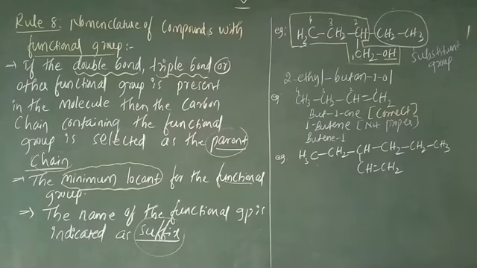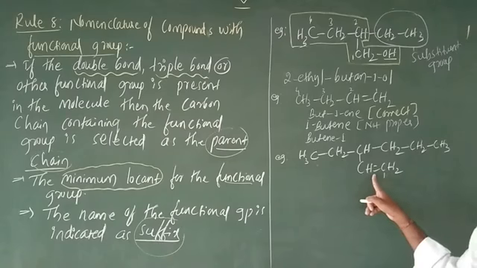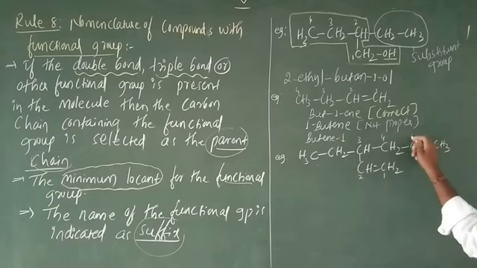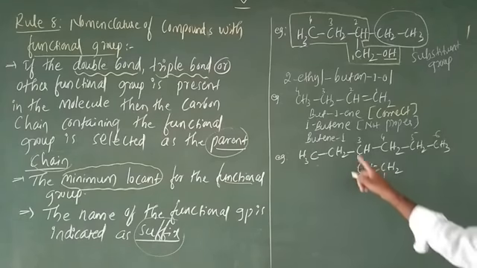That's why in this case I am going to write the numbering here. This is 1, because where there is a functional group, you have to start numbering from there only. That acts as the minimum locant rule. This is 2, next after that 3, this is 4, next one is 5, this is 6. Okay, 6 is there.